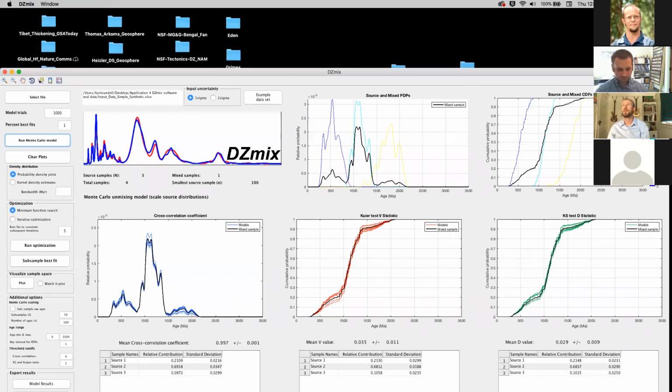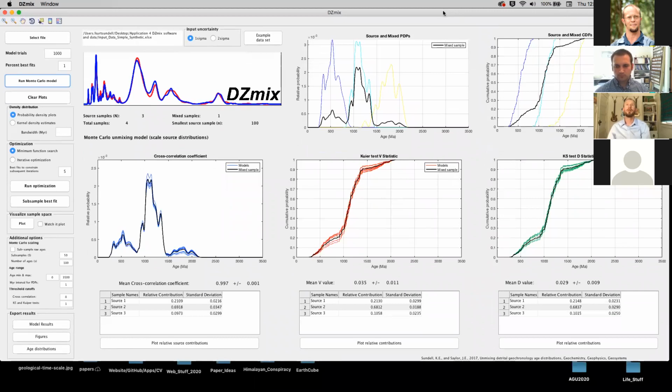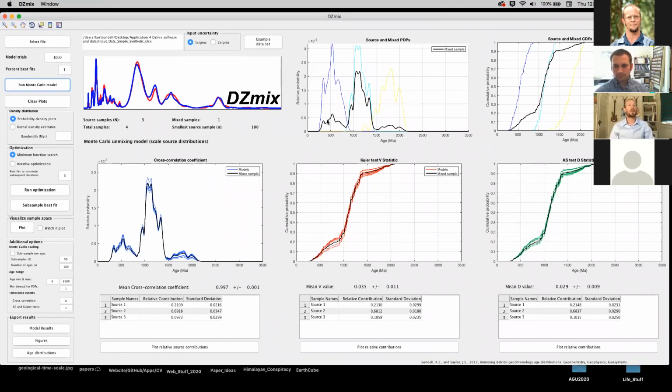I should note, if you're on Mac, this color bar doesn't really make a whole lot of sense over here. It should have 1, 2, and 3. I believe that's debugged on the Windows versions, but on the Mac version, the numbers here are pretty meaningless. It should be 1, 2, and 3. Compatibility issues there.